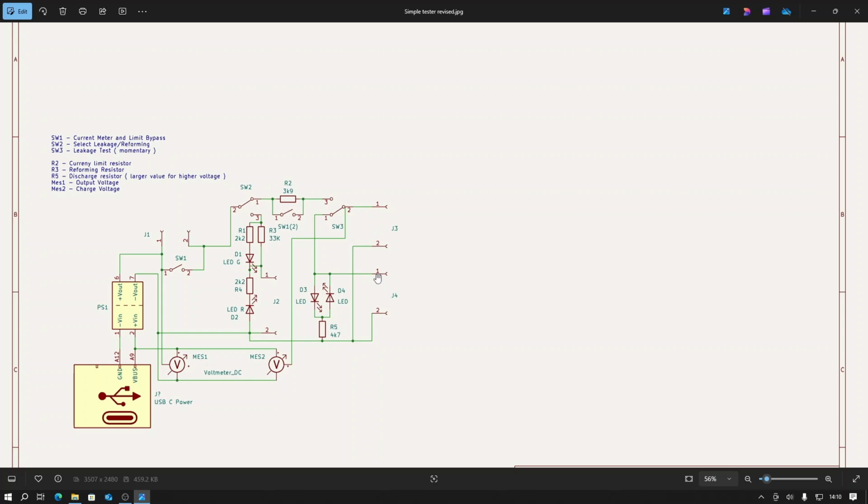I have actually shown an extra set of terminals here. I didn't actually have room to put these, but you could put another set of terminals with multimeter leads up to the device, and then just simply use this as a capacitor discharger. That is another function of the unit that I had intended, but I didn't have space in the particular enclosure that I chose. When the device is under test, you press the push button switch SW3, that changes the position, so the device under test gets connected to the output voltage through the resistor and the current meter, unless you have them bypassed.